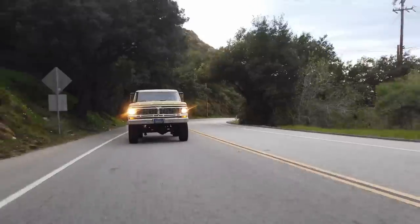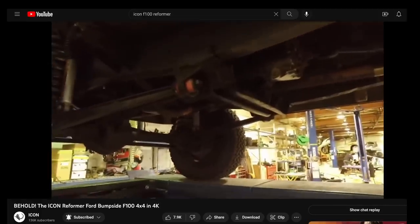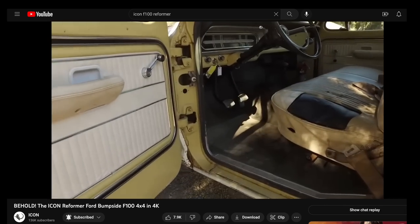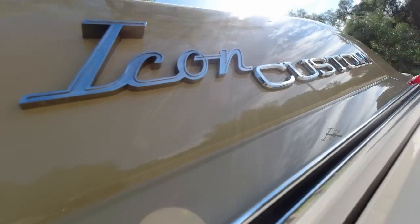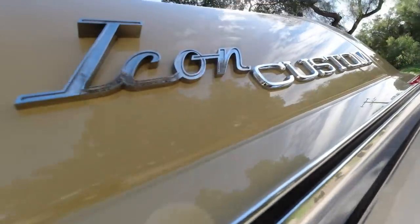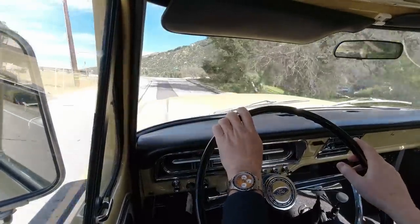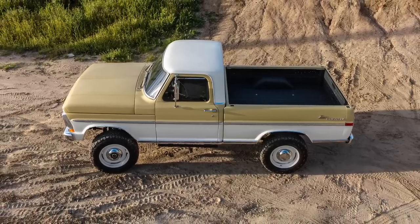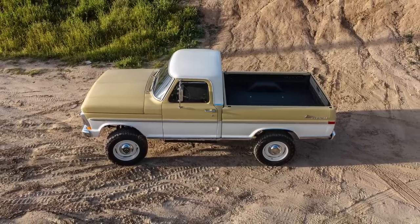The original build video on this, and cover stories and tons of media reviews and test drives would be helpful for you to check out. We'll post links to those and you can find them on our YouTube channel as well. I just wanted to show you around the truck in its current state and go through some of the greater highlights, because it is back for resale. It's got just under 8,500 miles on it since we built it. It's in very nice condition. There've been a couple of updates since we originally delivered it, which I'll walk you through.